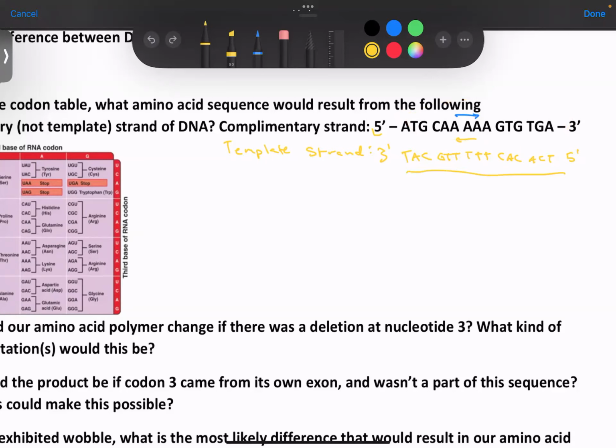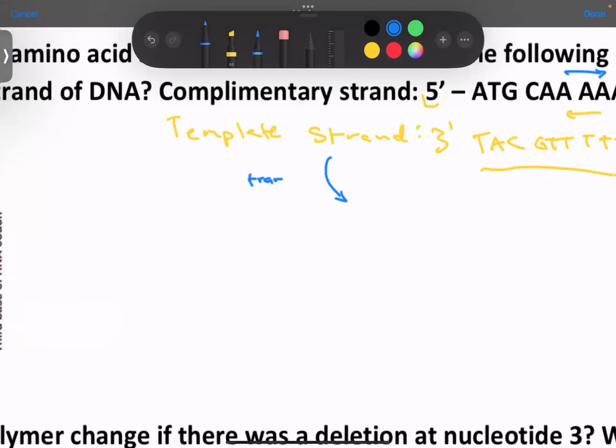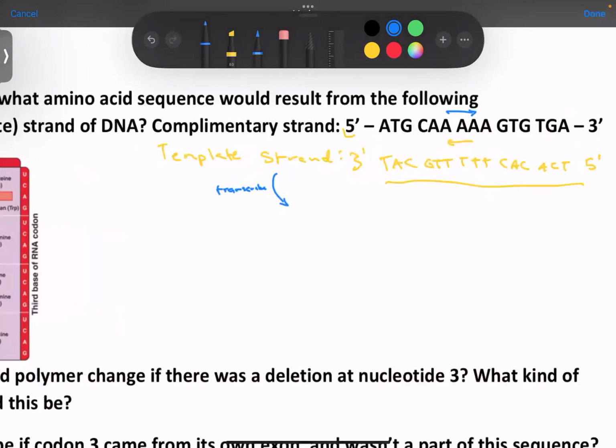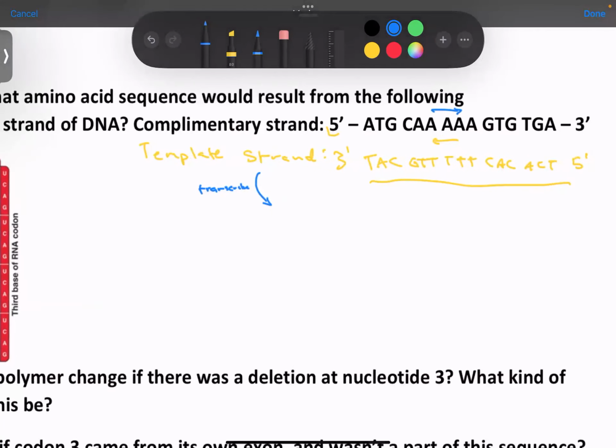And now that we have a template strand of DNA, we can use this for the next part of our process. And remember, what do we do with DNA if we want to convert it? Eventually, we want to make an amino acid sequence, like the question was asking. So what do we want to do then? We want to transcribe it into RNA. And remember, transcribing, we're just changing the flavor of our language. We're using a different dialect. And because we're still using the same language, we are sticking with our nucleotide base pairs. So we're going to transcribe this into an mRNA sequence.